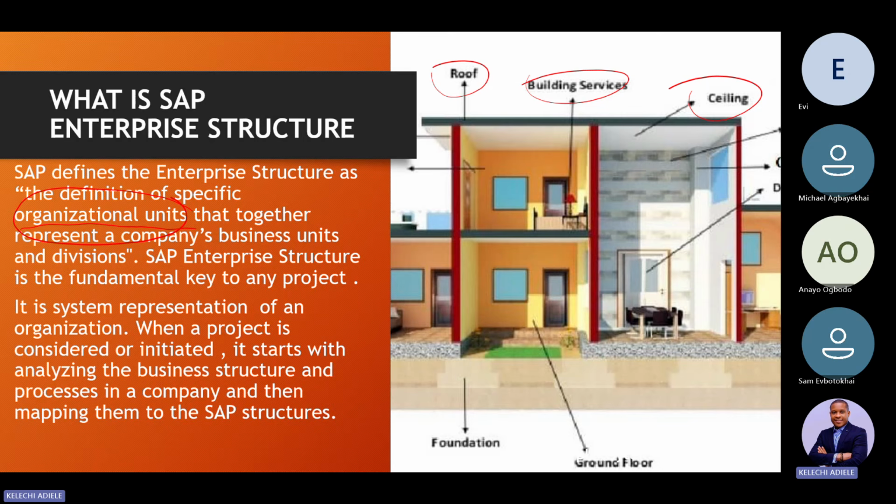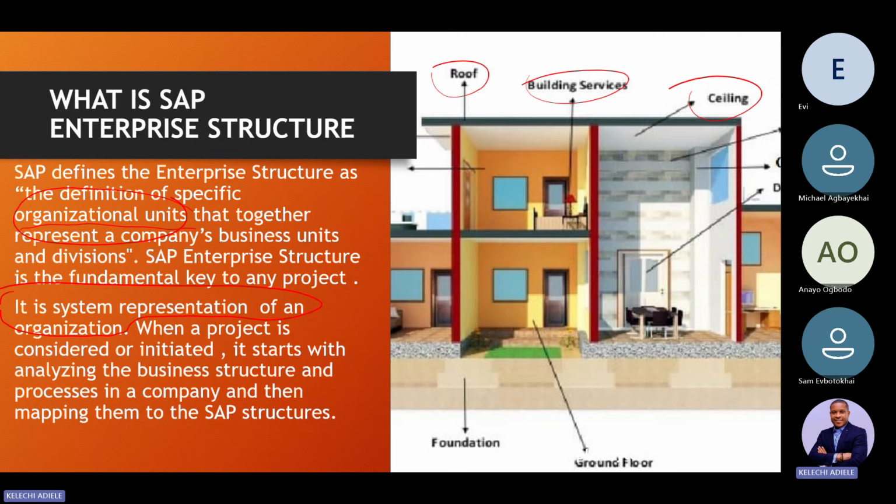So, these are conversations that are ongoing, and you're learning so that when you go out there, you're not just this siloed person who just sees configuration as, no, it's far, far deeper than that. Now, everything starts with enterprise structure. It's a system representation of an organization. Take note. Your enterprise structure represents the organization you're trying to design. It's not.